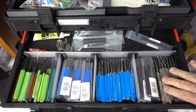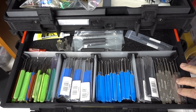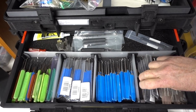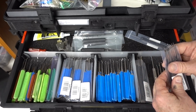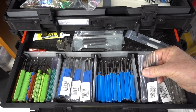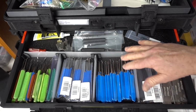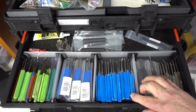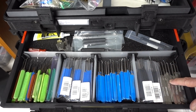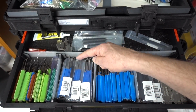On the right here are all of the different types of hooks, and these are all 25 thousandths. So these are the ones I most routinely use, DeForest and so forth, deep hook. And then these are the Sparrows, again, 25 thousandths. One of these is that Euro hybrid, and then the other bag contains the Attilas that I tend to use and bend occasionally. In this section here, again, identified with the blue handles, are all of the 15 thousandths. I've got a lot more of the 15 thousandths than I do of the 25 because I tend to break these much more often.